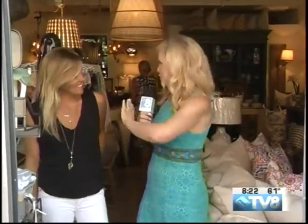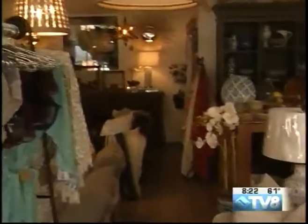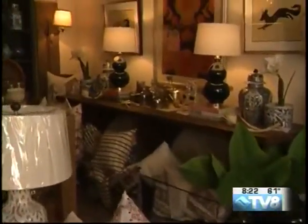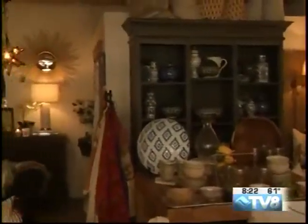Okay, so I'm literally standing inside Salt Creek Home with Lauren, and oh my goodness, you walk into this place, I feel like I'm walking into a magazine, and I would love to outfit my entire house with everything in here. But come in. Okay, so Lauren, when people come in, you do everything from custom linens to custom bedding. You also have some beautiful pieces of art, so you can really cover everything wall to floor in people's homes.